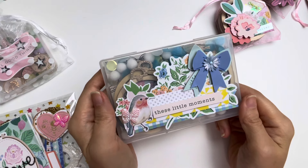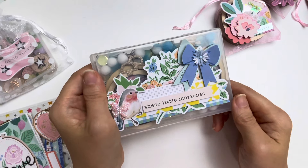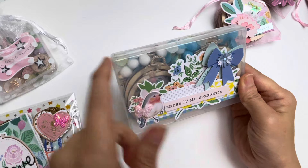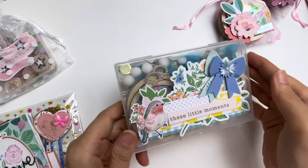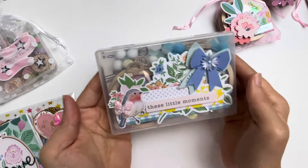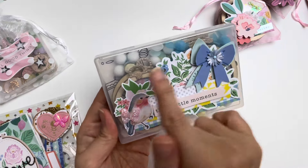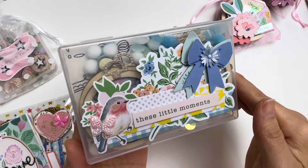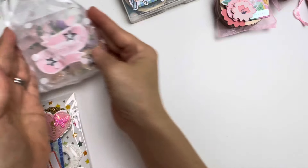Because I do many BB Craft collaboration videos, I often get to choose what I want, and I choose items that come in a clear container so I can reuse it by decorating the outside. I put my embroidery hoop embellishments — which I shared in my project share number one video — in here. I placed pattern paper at the bottom without double-sided tape so the future recipient can use that paper for packaging or die cutting. And this is a lovely cluster I put on top of the container — 'these little moments' — I love the wonderful peaceful colors, and you get to see the embroidery hoop embellishments I made.